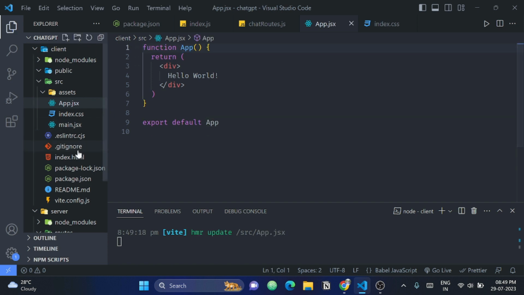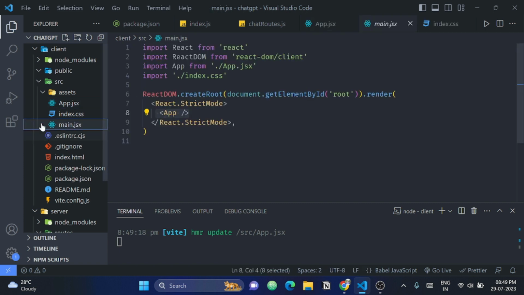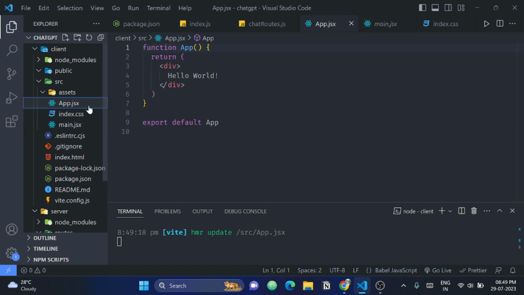And the CSS file has already been imported inside the main.jsx file, so I don't need to worry about that. All the CSS that I'm writing will be imported in this file, and that will also be applicable to the app.jsx file. With this, we will check if, yeah, so we have it here. You can see hello world here. It means that our setup was successful. Now we can start with our application.